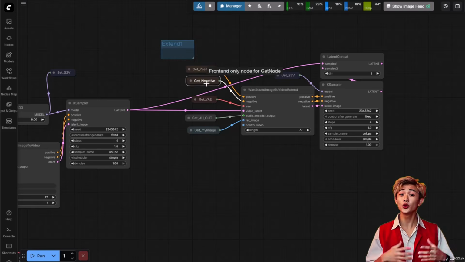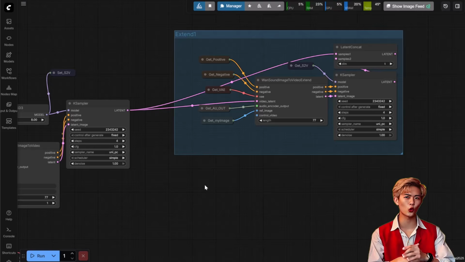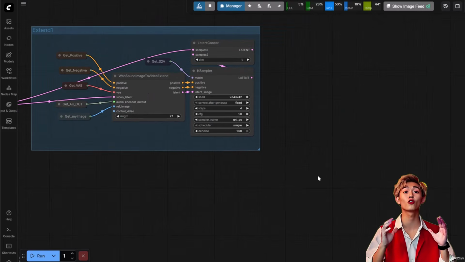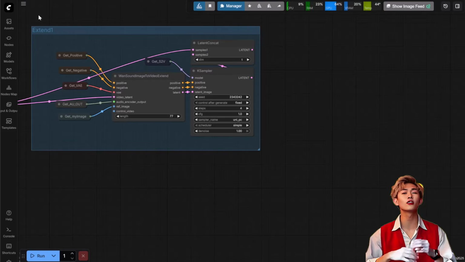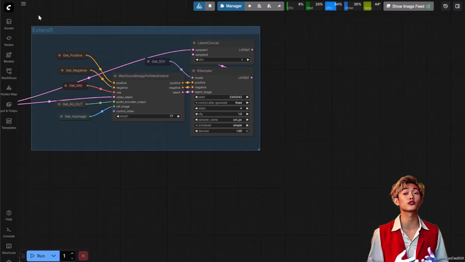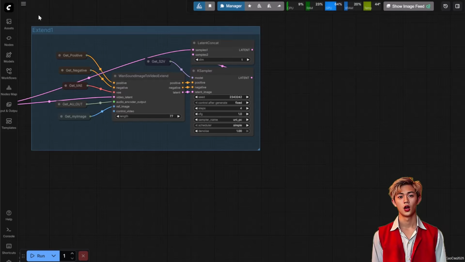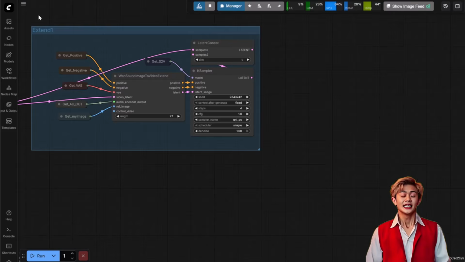And just like that, we've successfully doubled our video length. Right now we have two 77-frame segments joined together, giving us a total of 154 frames. Since Wan 2.2 S2V runs at 16 FPS, that's about 9.6 seconds of footage. That's a good start, but what if you want more? The beauty of this workflow is that it's modular. To go longer, we just need to repeat the process. We're going to create 6 more extend groups, which will bring our total to 616 frames, or roughly 38.5 seconds of high-quality AI video. Extending is incredibly easy once you have the first block built.